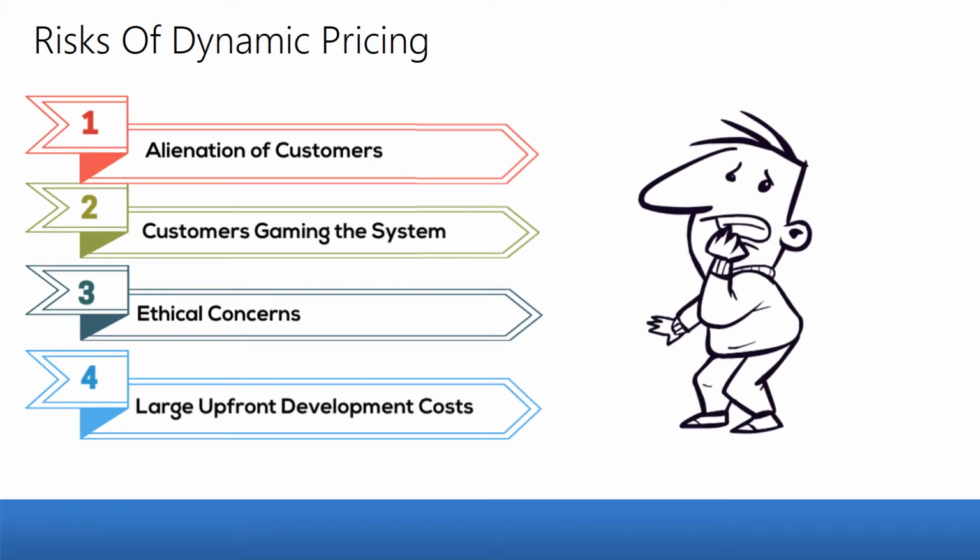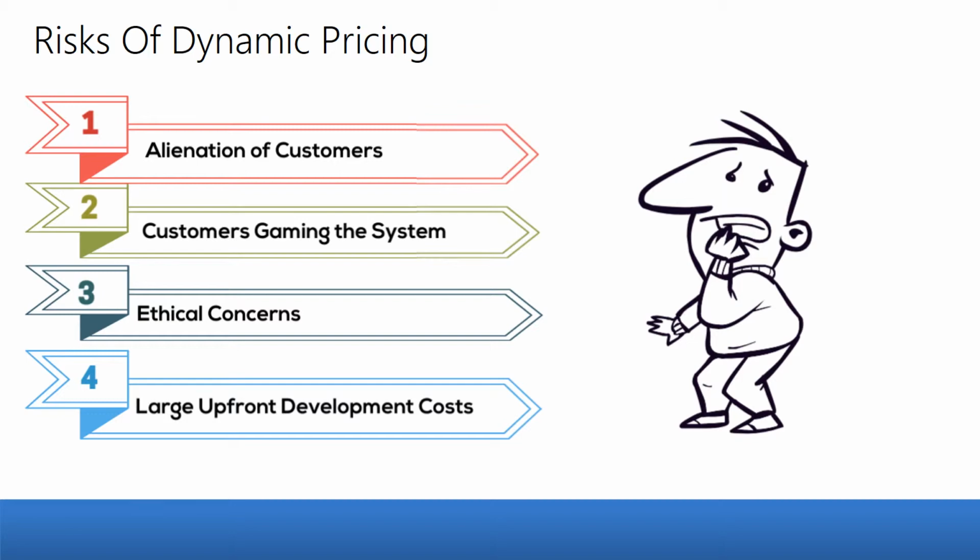In spite of the increased profit potential, there are also risks associated with implementing a dynamic pricing model. The first would be alienating your current customers. Some customers may prefer the transparency of a static pricing model and be pushed towards your competition that has that. The second would be customers gaming the system and waiting out demand till it drops low enough and purchasing at a lower price than they might previously have.